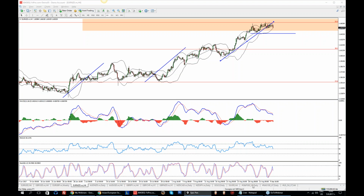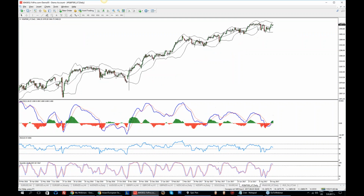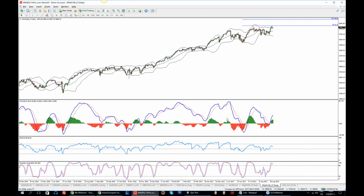Okay, guys, oil indices. This one is really interesting. We said trend line broken up. At this point, we are invalidated. So we are looking simply for new setups to form. The Nasdaq is really interesting for me. Why? Because we have a clear move which I can read very easily. We have probably a potential cycle here. This is the daily chart. Move up, correction, potential second move up. We already have the divergence here.